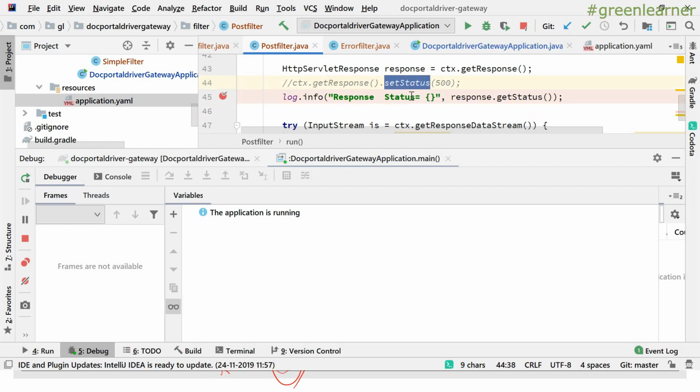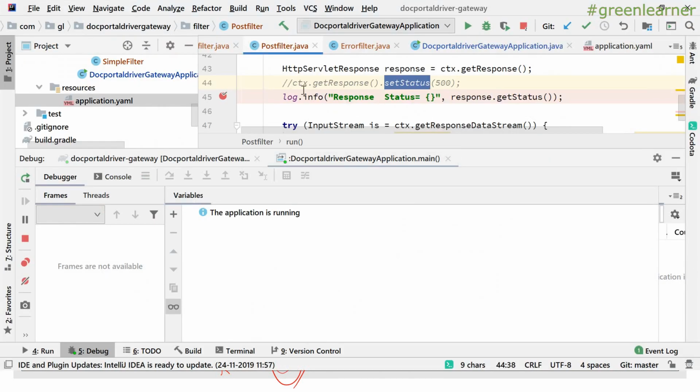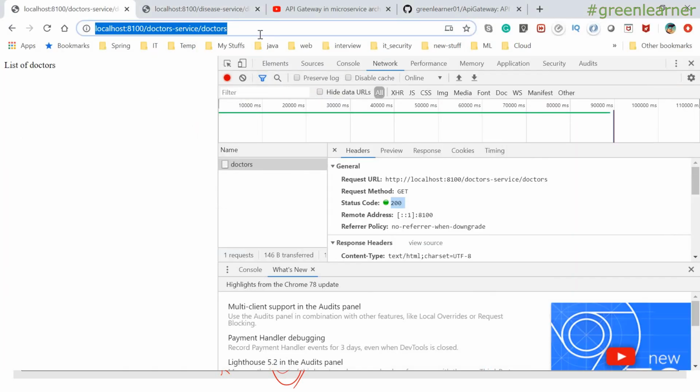Earlier we changed the response to 500 and reflected that in the browser. Now we are not doing anything. So whatever response it is getting from the third-party service, the gateway is returning the same to the client, at this URL, right? Further, we can use this URL in our services, in our front-end service, or in any other backend service to call the individual services that are out there, right?